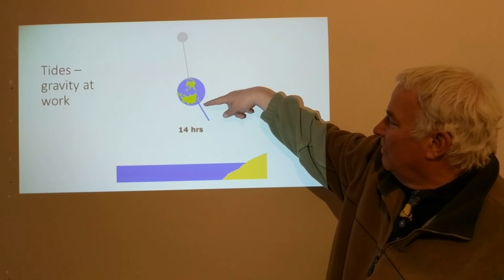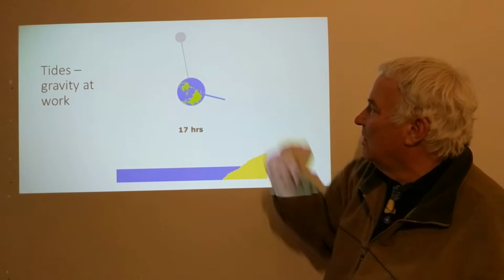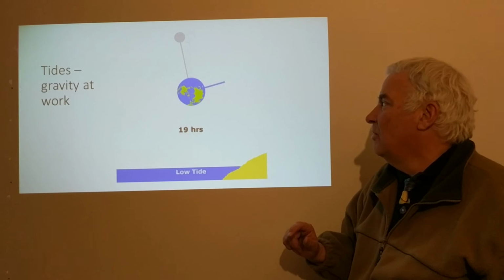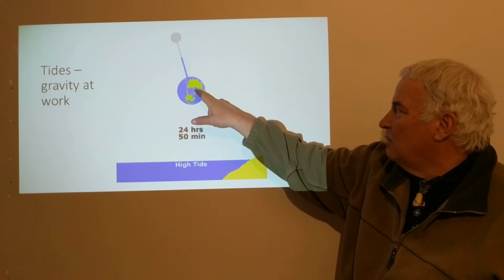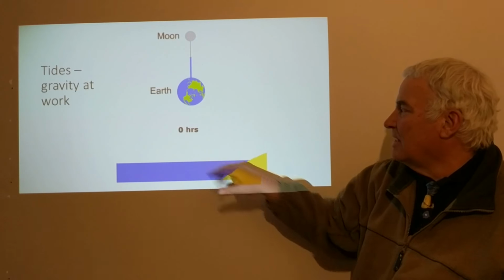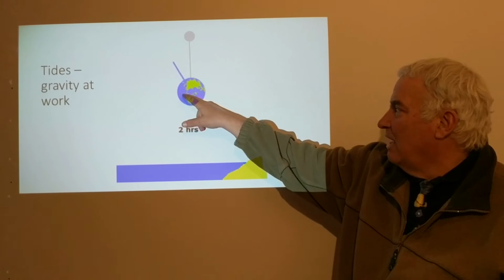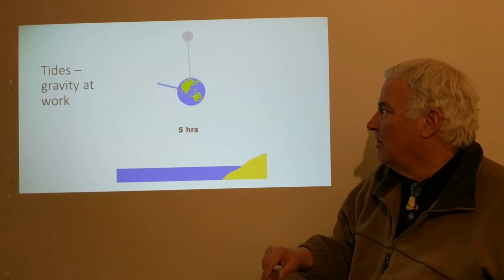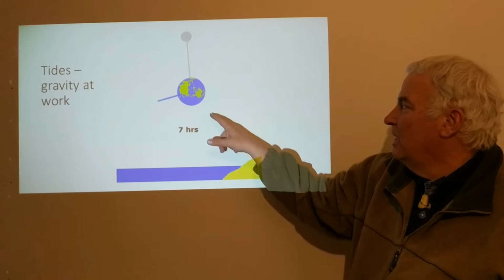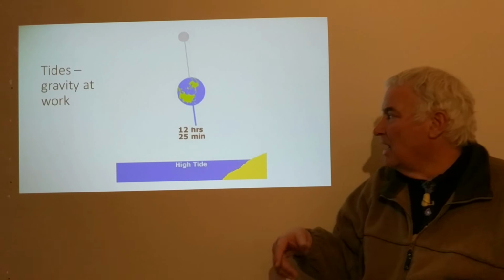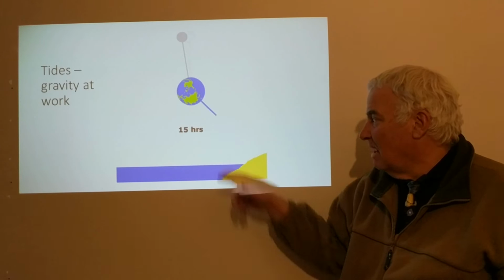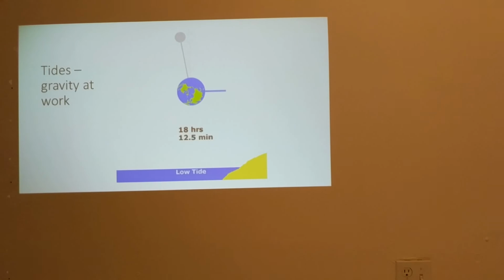So the position is still lined up with the center of the Earth and the moon, except on the other side. So here we have the observer between the center of the Earth and the moon, that's high tide. When it's at a 90-degree angle, that's low tide. And when the moon is in the opposite direction, that's high tide again. So we have high tide approximately twice a day, and we can see that it's not exactly twice a day, and this is because the Earth is spinning and the moon is orbiting the Earth at the same time.